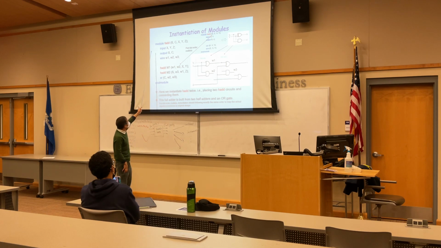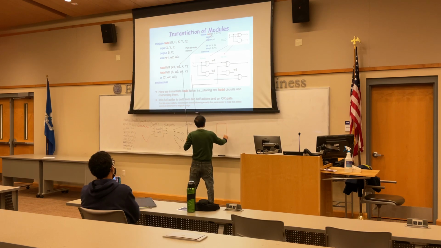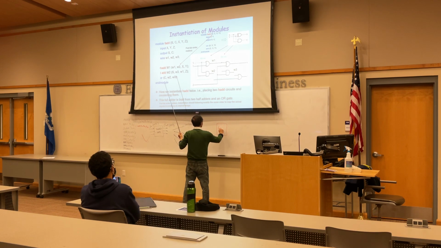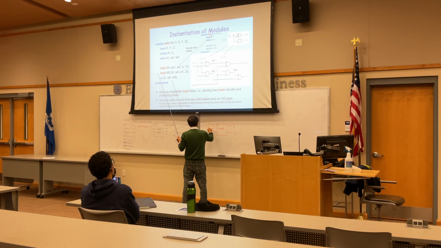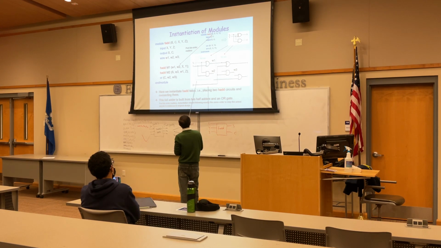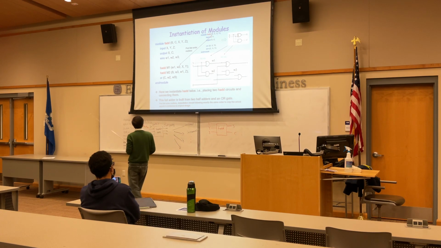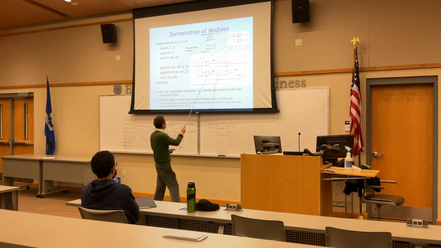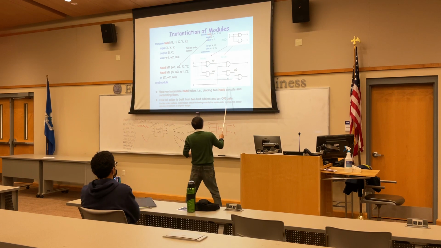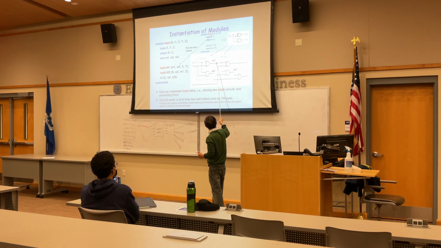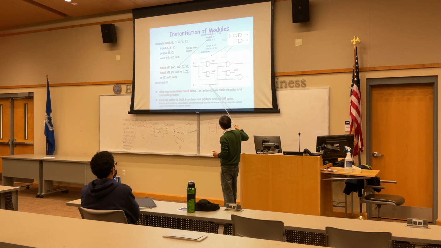Now, how can we do it? We're going to define a module. We give a name, F adder, full adder, with ports S, C, X, Y, Z. X and Y are the two numbers you want to add. Z is your carry in. Now, how can we do it? We can actually use two half adders. The first half adder adds the two inputs to get a sum. Again, add the Z, and then you get the final sum.